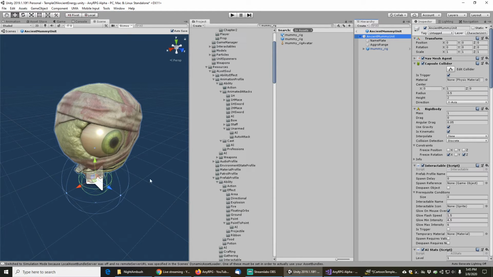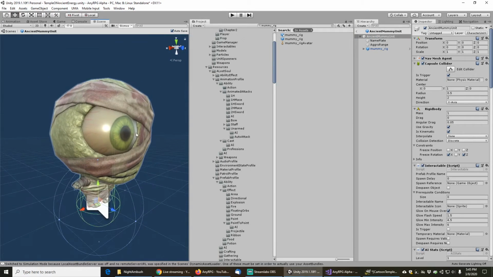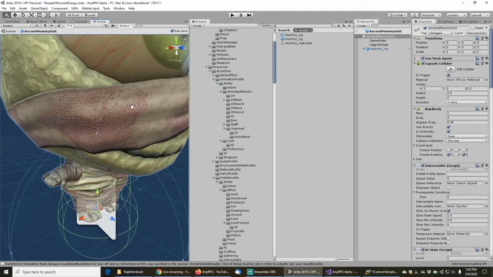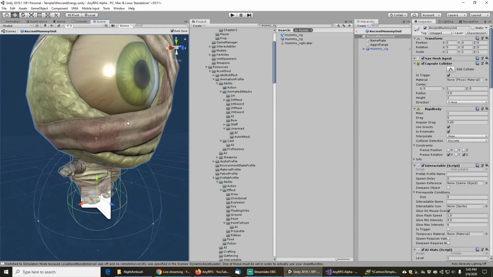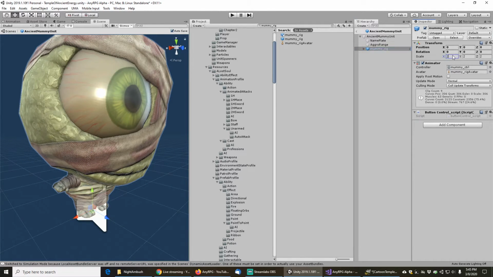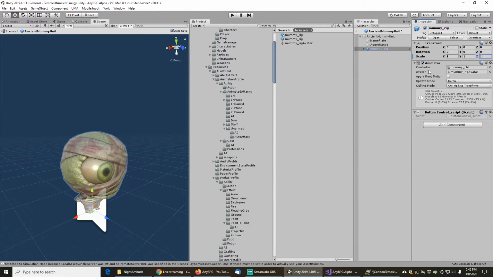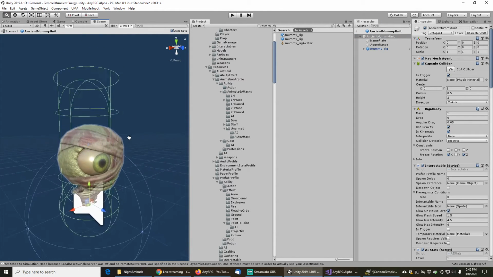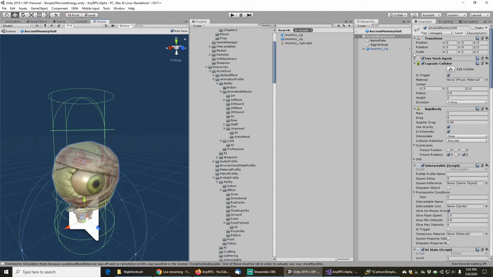Let's actually just look at this capsule collider here for a second. You know what? Actually, I think I'm going to go with a regular size mummy. If we set the scale factor down here to 1 and we look at the capsule collider, he's like a meter tall, which is actually pretty good.